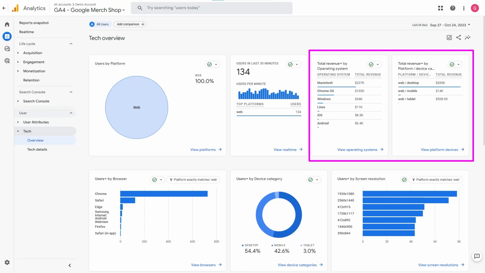And even though Android was number one for user base, Macintosh users are the big spenders, followed by Chrome OS, then Windows, then Linux, then iOS, then Android at the very bottom. We can also see on the right that the vast majority of revenue came from desktop users. Even though mobile users visited the website quite a bit, it was the desktop users who actually made purchases.